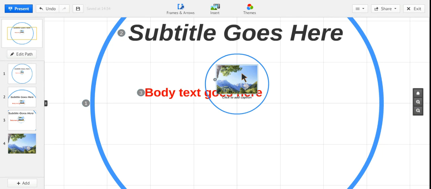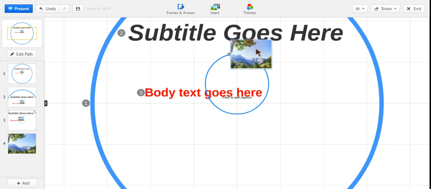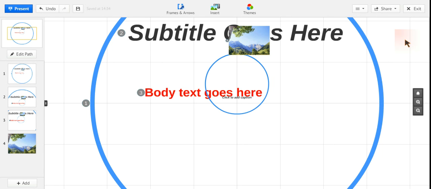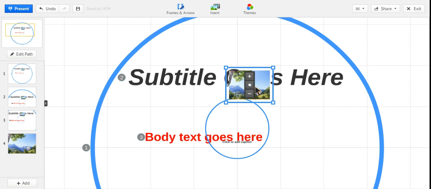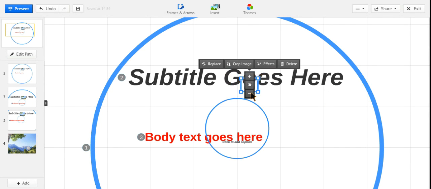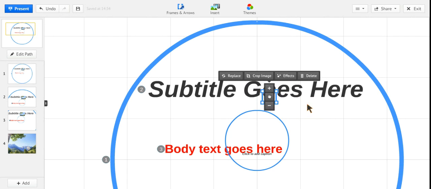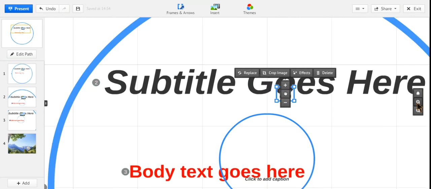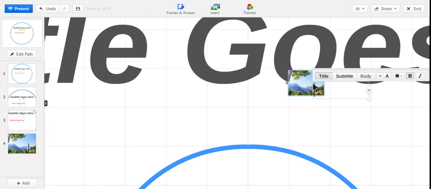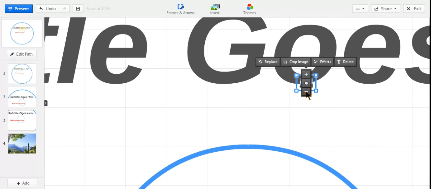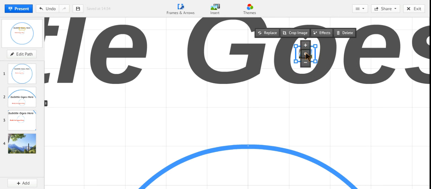Another thing that's really neat about Prezi is you can almost like embed things within other items. So I'm going to try to get that picture to go into the O and Go. So I'm going to make it much smaller. I'm going to zoom in and get that in the middle of the O. Make it smaller, and then click the hand to drag and move it within the O.